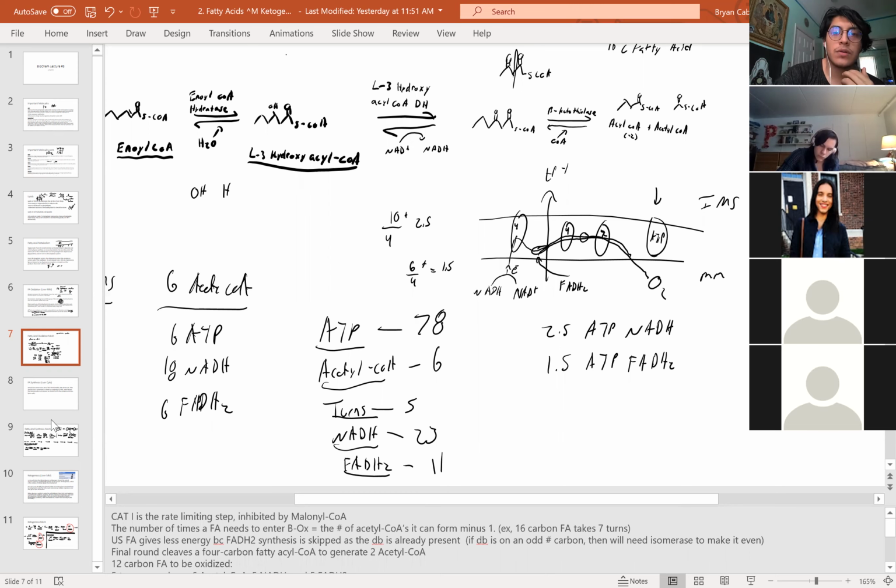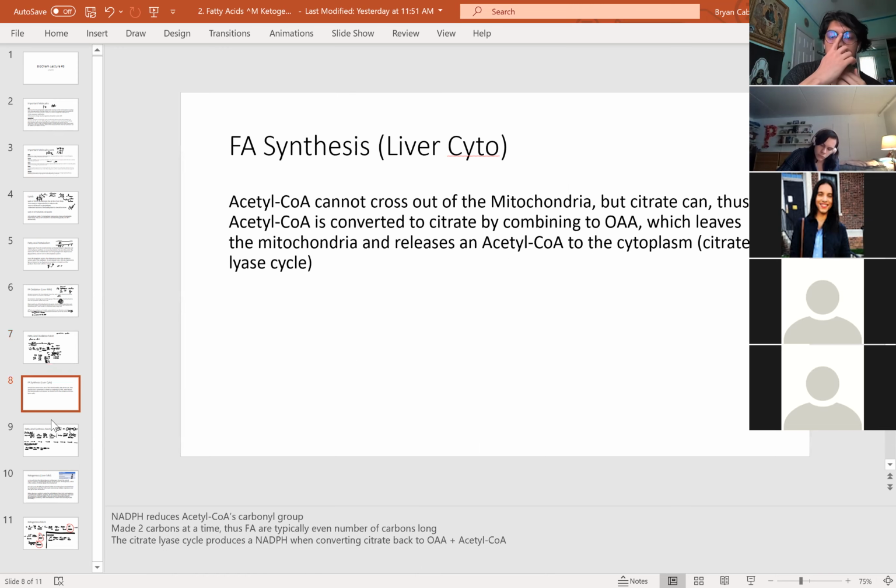All right, so here we've got fatty acid synthesis. It's going to happen in the liver, in the cytoplasm, because we're taking acetyl-CoAs and constructing a decently long molecule. Rather than do that in the really busy mitochondrial matrix, it's going to happen in the cytoplasm. And then once it's in the cytoplasm, it could be shuttled out and stored somewhere else, like in adipose tissue or whatever it is.